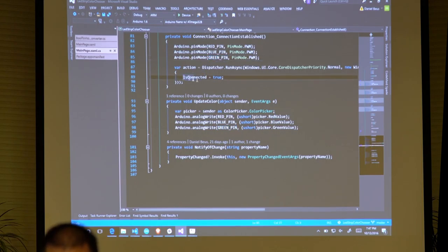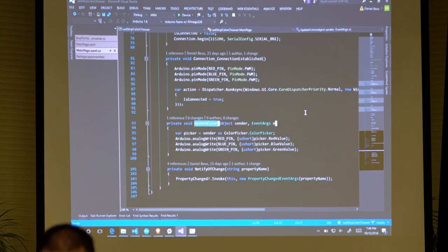Once that happens, I just tell my UI that I'm connected, so it will show the color picker. When the color picker gets updated, I just grab the red, blue, and green value. I have to cast them to a ushort, and then I tell it to write red, blue, and green to those pins. And then this is just some data binding stuff. That's all it is, and essentially from there I can control my RGB LEDs and control everything about them. If I disconnect my phone from the Bluetooth, it will continue to run that standard Firmata, which means the color that I chose will stay presented that way.